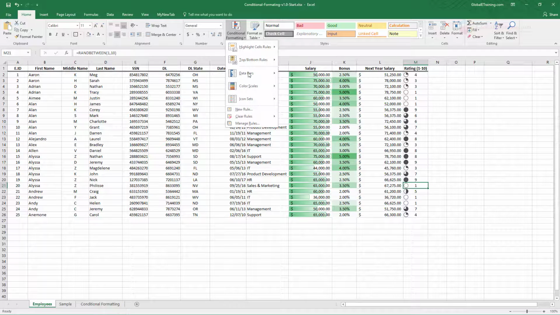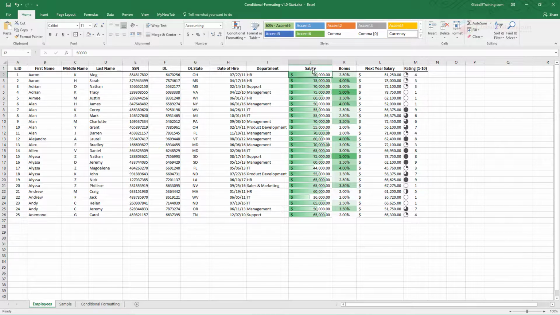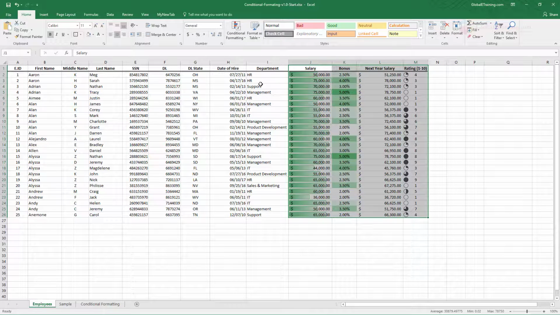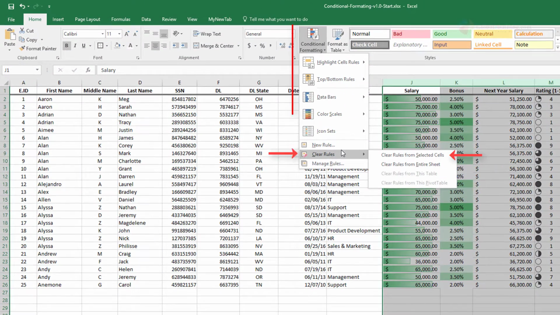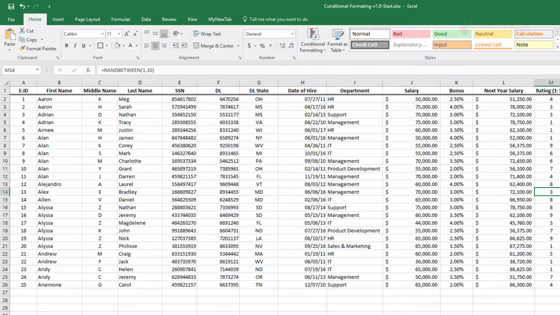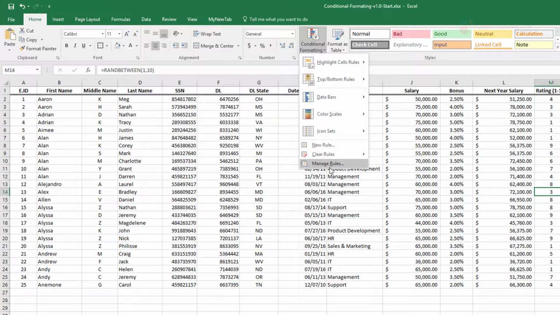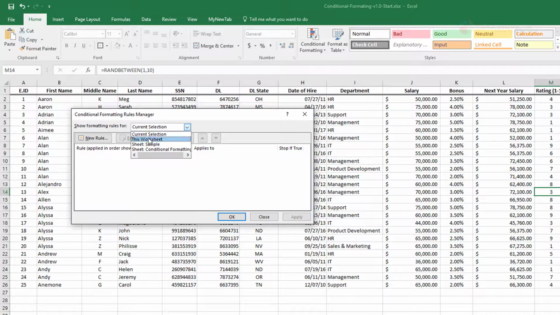There is another option of clearing the rules, meaning let's say you don't want any such rules here. Let's say you want to remove all sorts of rules from, let's say, these columns. Select those columns, go to conditional formatting and say clear rules. You say clear rules from selected cells. Click that, the whole conditional formatting is gone. And if you go to manage rules for this worksheet, all the conditions are gone. So that's how you clear your conditional formatting if needed, just in case you did something yesterday and you don't like it, or want to change it for whatever reason, you just clear it.